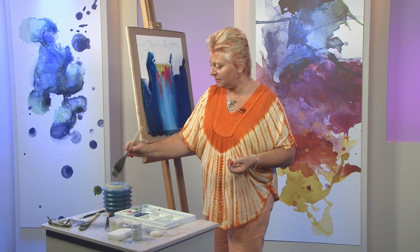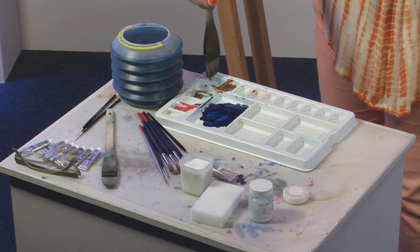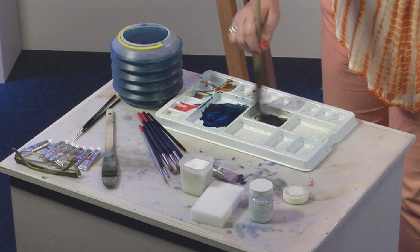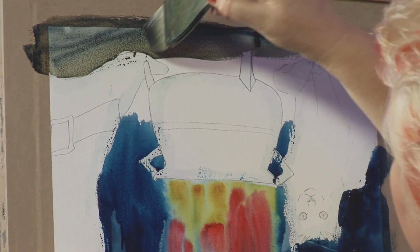Clean my brush again, and now I'm going back to burnt umber and a teeny bit of Payne's grey. Look, there it is, that's what I'm after. And with that, I just like to come across here where they're all sitting.